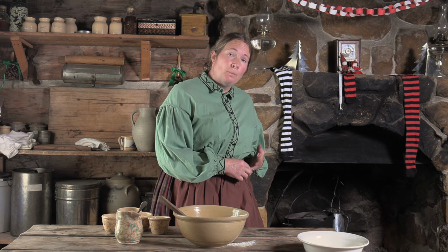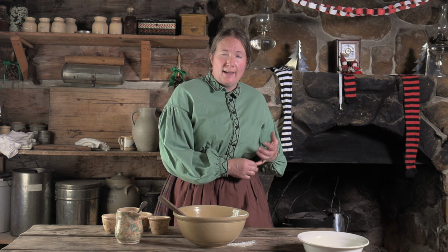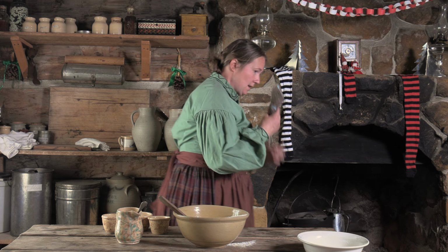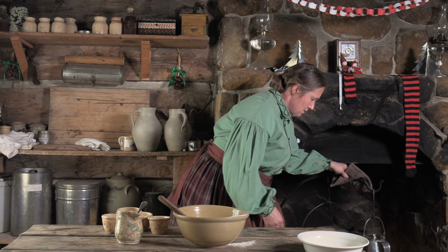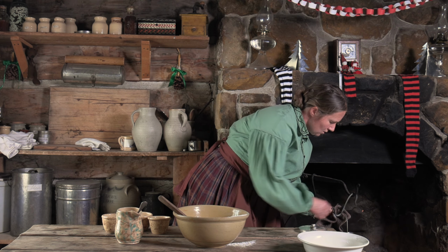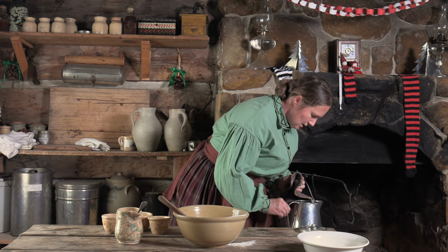Now I'm going to get my molasses. My molasses has been boiling over the fire, and I have put in my fat into it, which is shortening. And in the 1860s, shortening was basically half and half butter and lard. So the butter and lard has been melting in the molasses. So I will grab that. And of course I'm working with the fire, so I always have to have a hot pot. Melted nicely. Mix it a little bit.